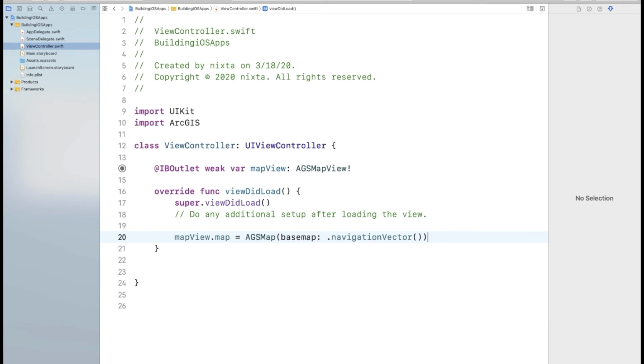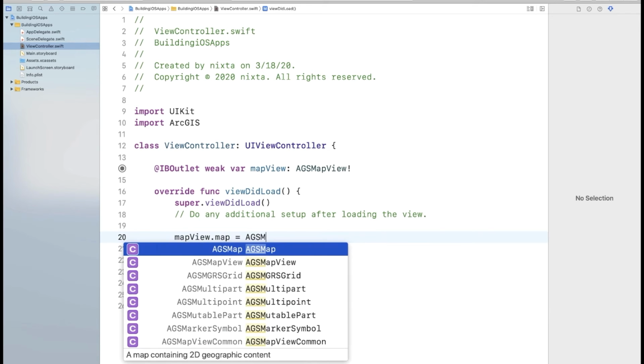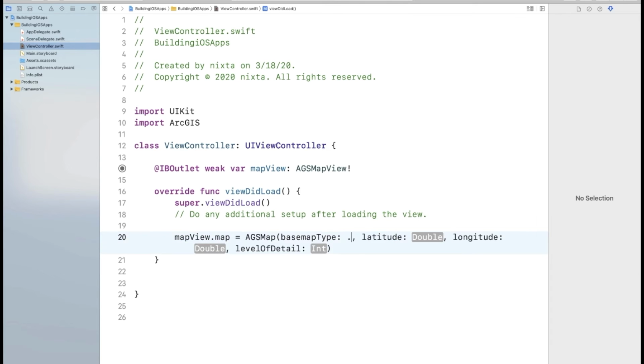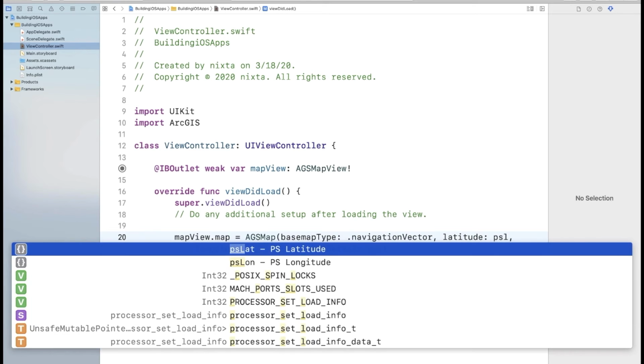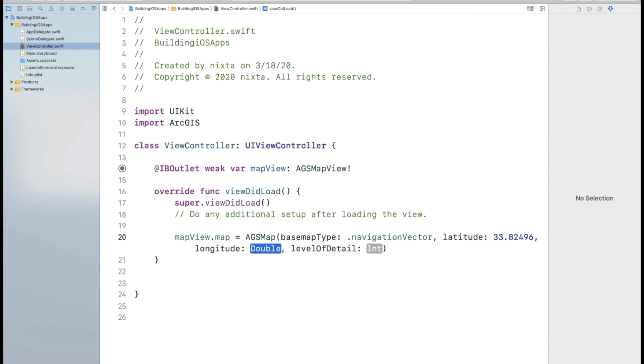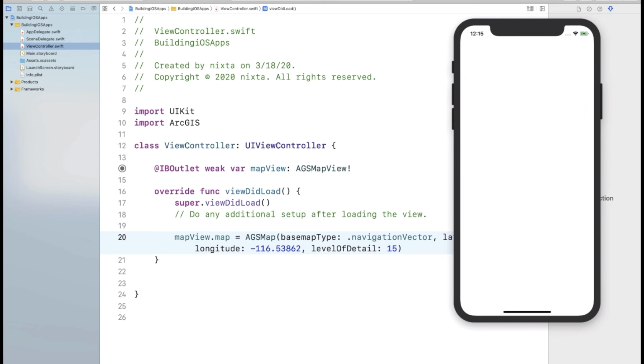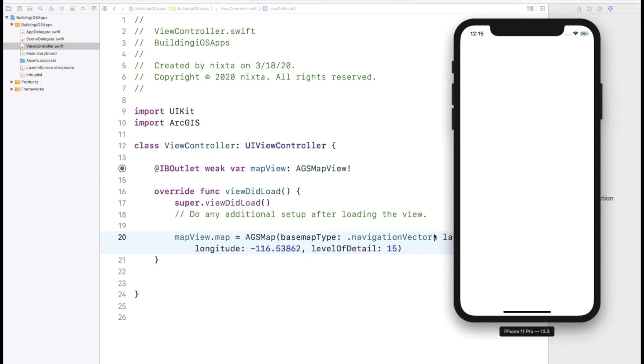Now, okay, so we want a slightly better area of interest. So let's replace this map with another version of the constructor. Here we'll go down to here, and we'll do navigation vector again, and we'll do Palm Springs latitude. I've got a little shortcut there. I've got a little shortcut for the longitude, and we've got a zoom level 15, and let's run that. And you'll be very unsurprised to see the app fire up again, but this time with a different map extent. It'll be zoomed in on the convention center in the Renaissance Hotel here in Palm Springs.